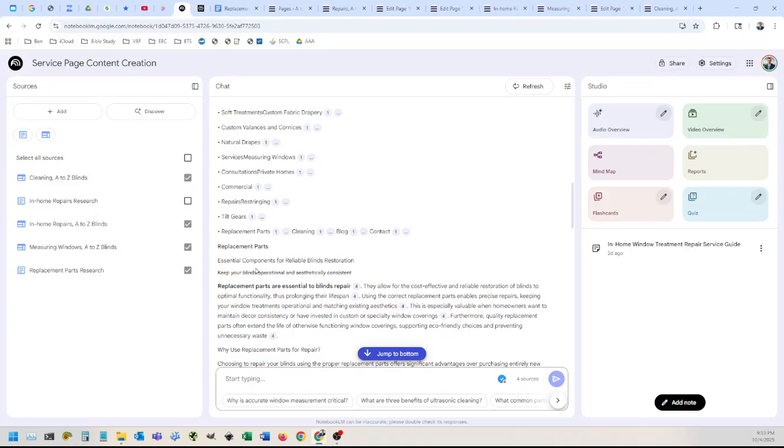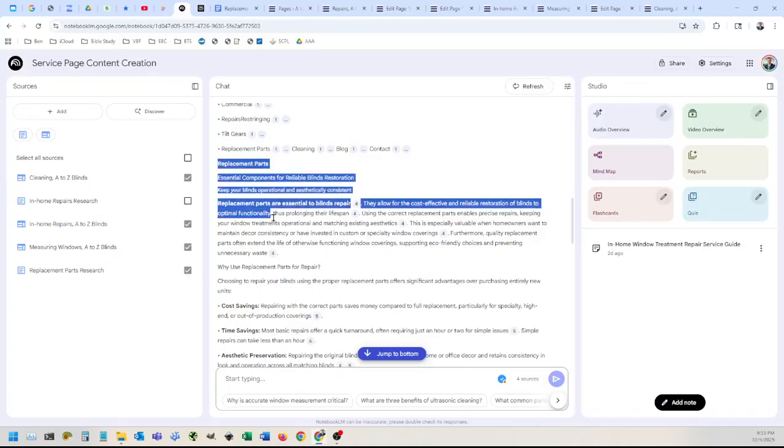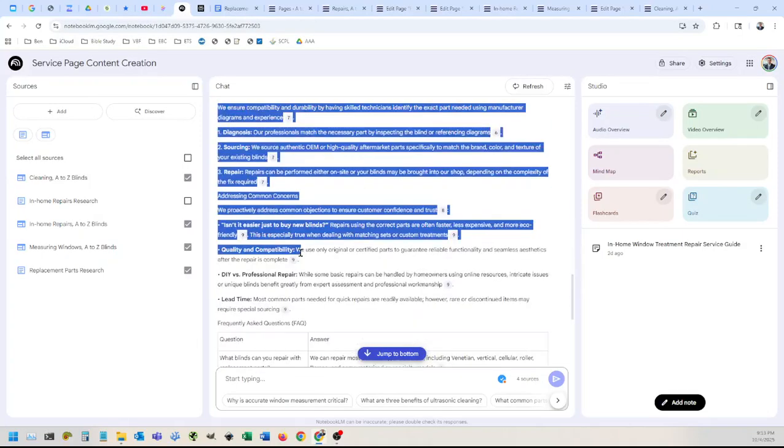Okay, so replacement parts, that's the page title. This is the H3 or H2 in the intro section. This is the paragraph in the intro section. So that's fine.